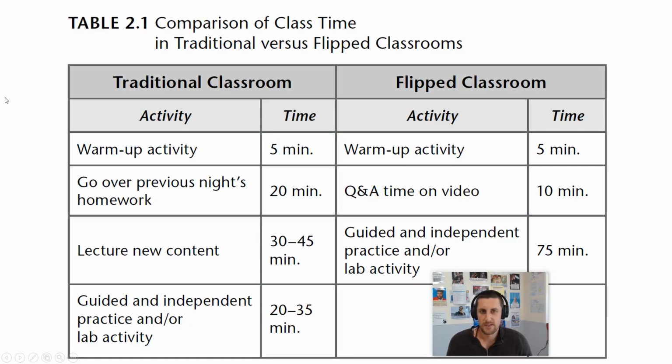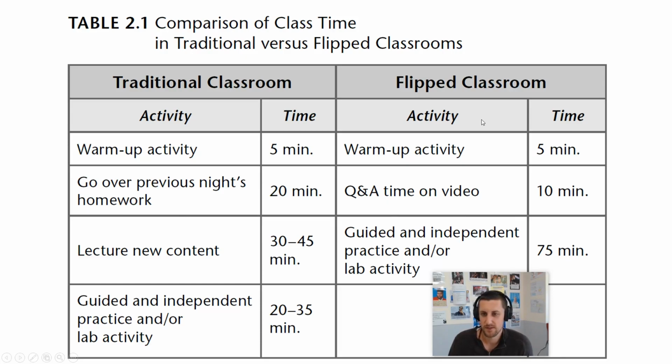Here's just a brief example of a class time breakdown in a traditional classroom versus a flipped classroom. As you can see, in a traditional classroom, a big chunk of time is dedicated to lecturing new content. 30 to 45 minutes. Wow, that's a huge part of class. And I've really enjoyed trying to use these flipped video lectures because I think it's given us in our class a lot more time to really apply and to engage and to discuss as opposed to simply me talking and some of you all falling asleep with glazed eyeballs.